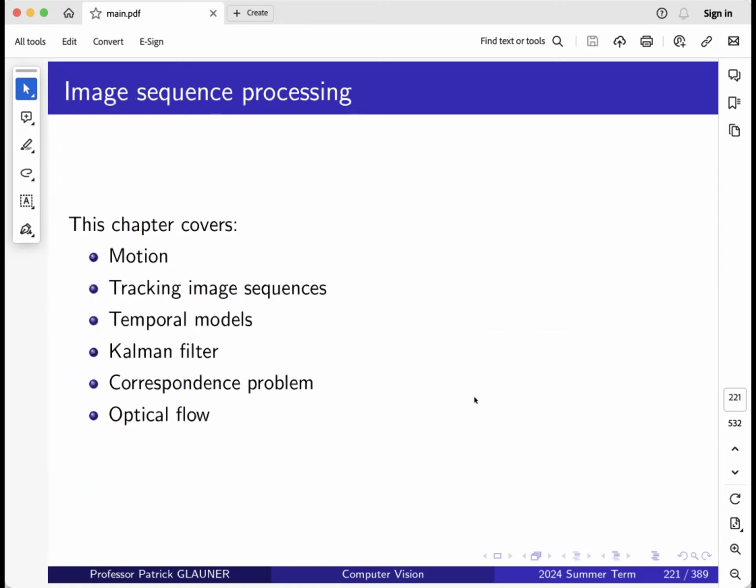And now we still have time to start with image sequence processing today. We'll be looking at motion, and we'll be seeing why processing image sequences is important, for example, for tracking. And you can do image sequence processing again with neural networks, with recurrent neural networks, if you wish.